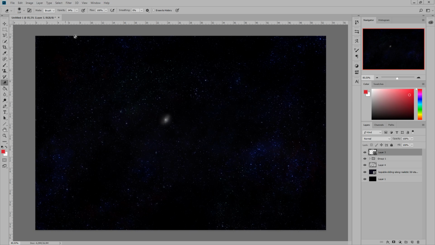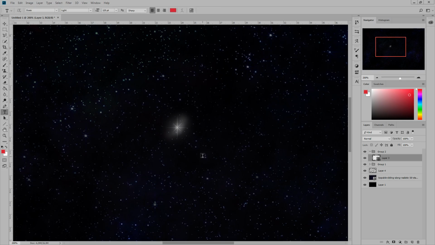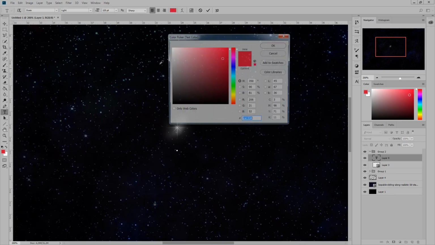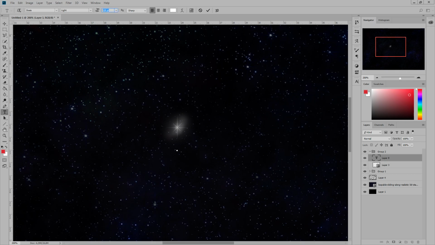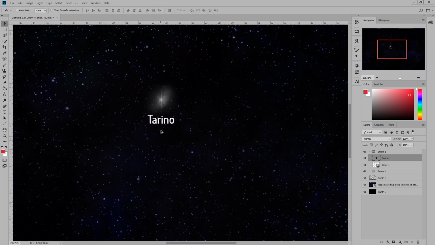We reactivate our star symbol, and then we're gonna put it in its own folder in the structure. And then we take out the type tool, we go to a white color, and size, you need to see what works for what you've got. Same with the font, just see what works for your style of map. We're gonna call this the Torino system. It's actually a bit too big for my taste right now, so let's go down to 16. That looks a bit better.